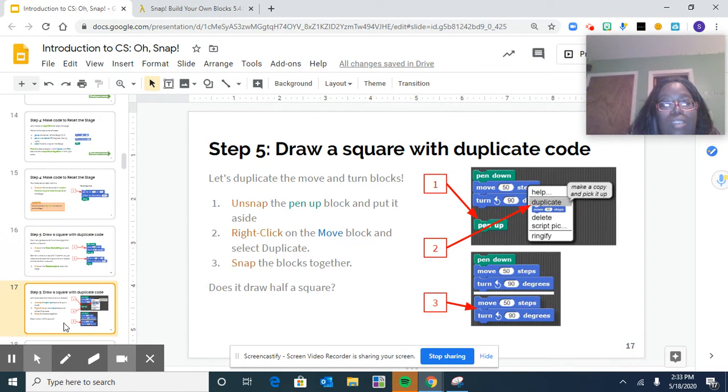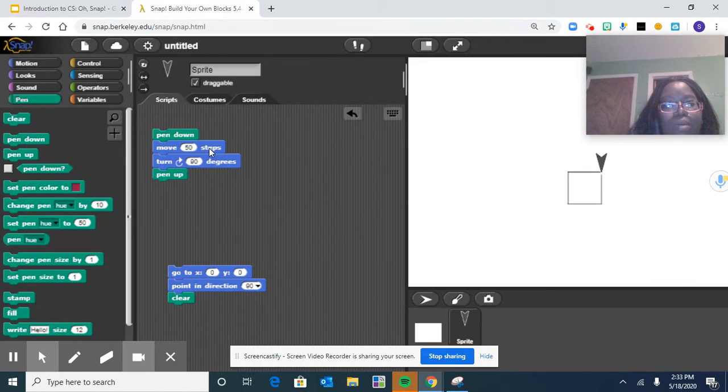Now, let me go to the next slide. So unsnap the pen up block and put it aside. Right click on the move block and select duplicate. So let's see, we're going to right click on the move block, duplicate, and now we have two of them.